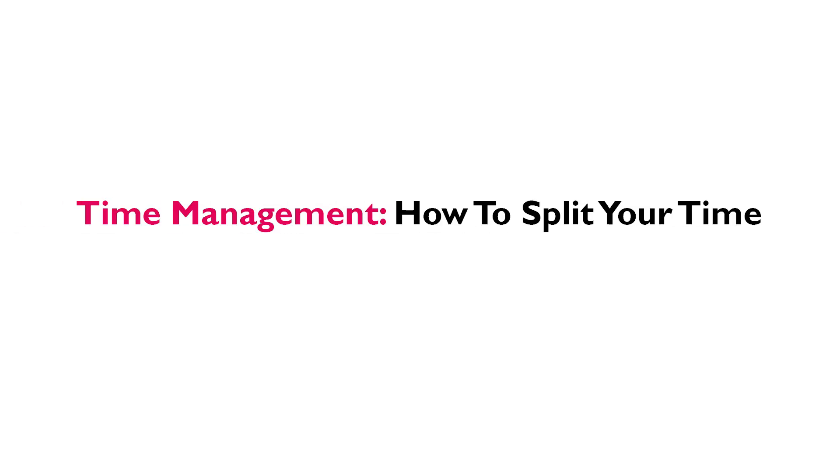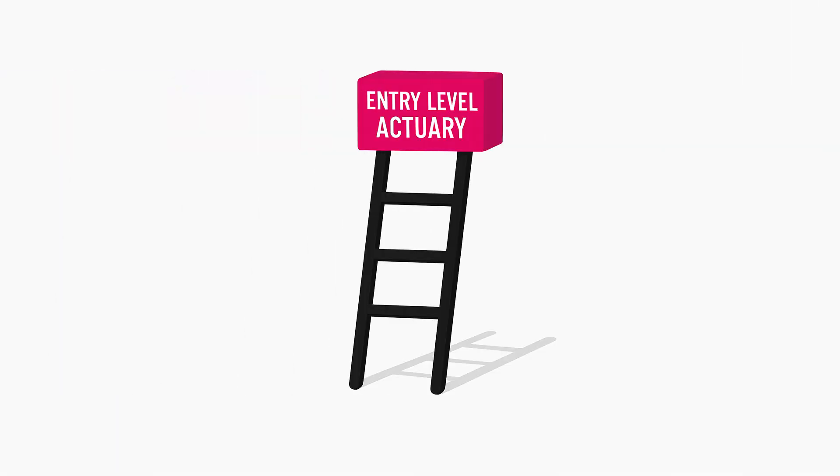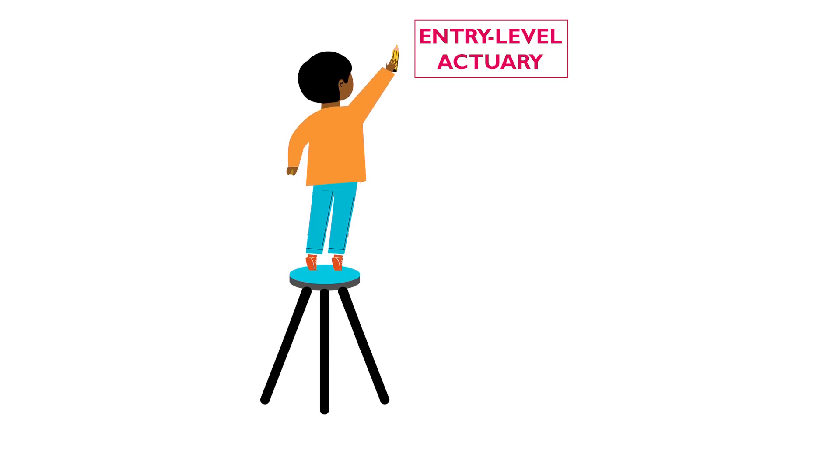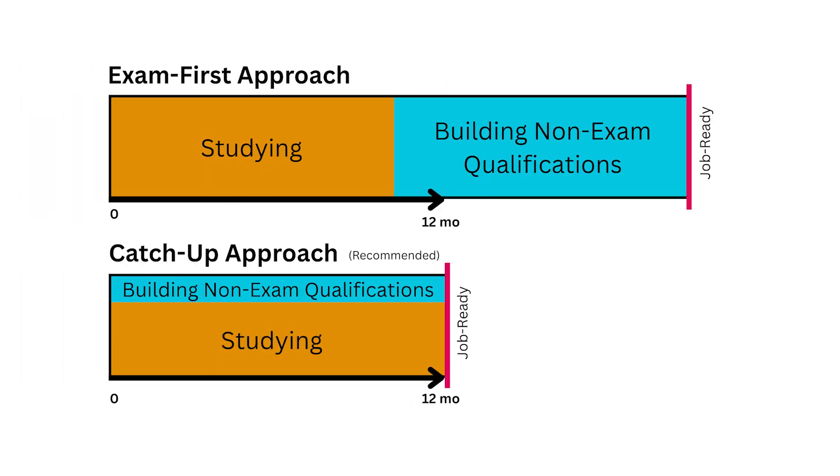You really like the idea of being job-ready and a top candidate within 12 months, but that is not going to happen if you treat these like steps in a ladder. Instead, these need to be treated like a three-legged stool — each leg needs to be built up gradually to lift you to your goal — meaning you need to be working on all three focus areas at the same time. Yes, you will take longer to pass your exams, but you'll be job-ready so much sooner, and since you're already starting later than you'd like, this strategy helps you get there faster.